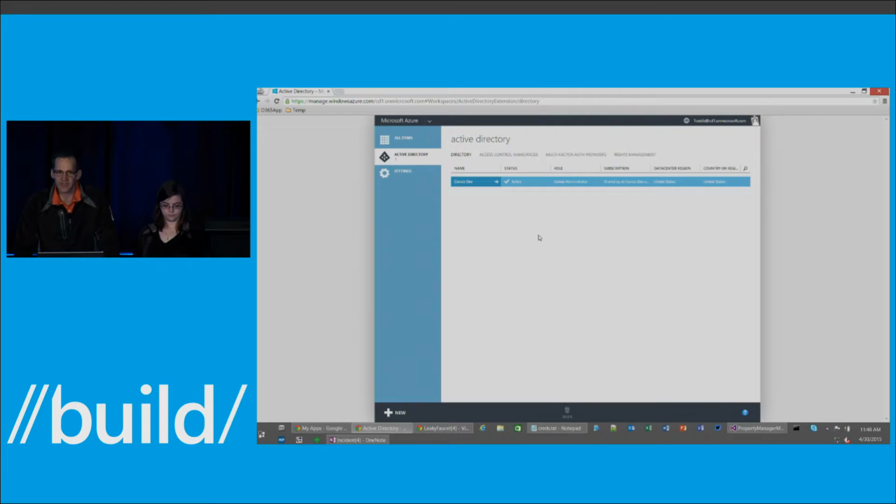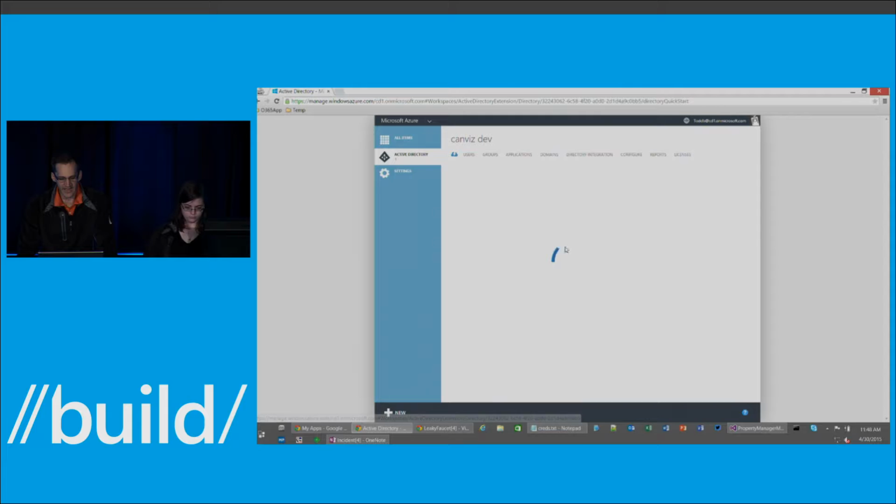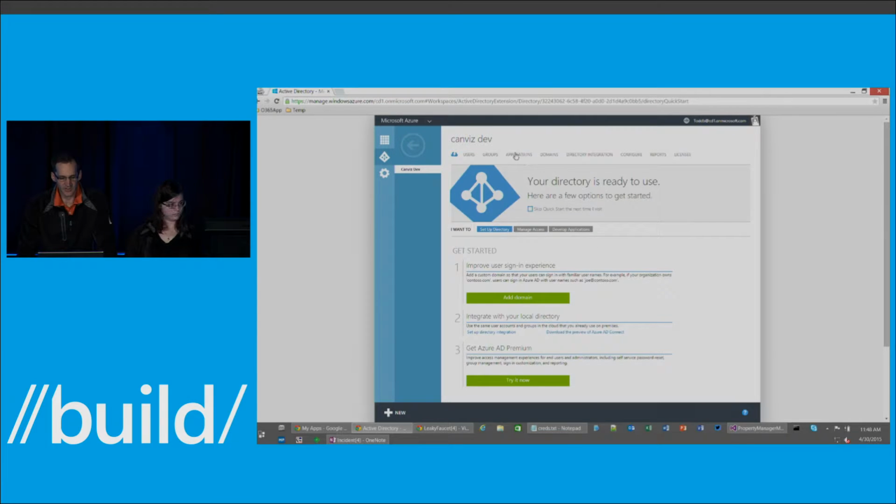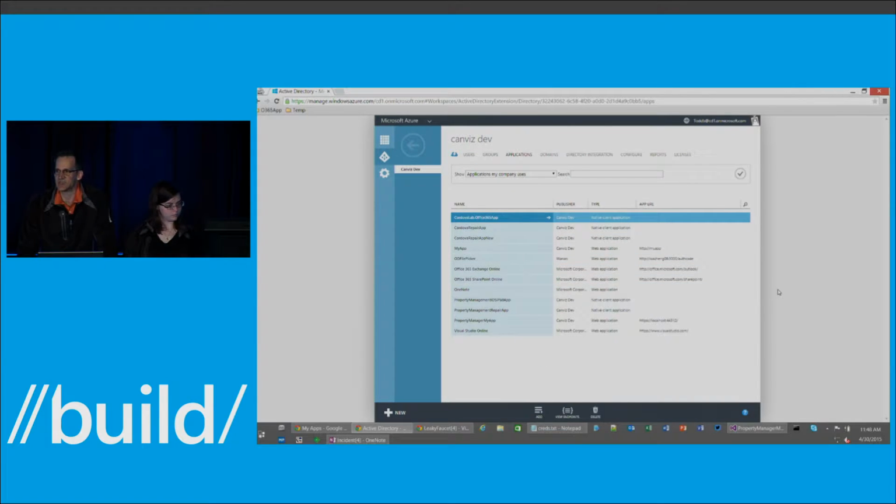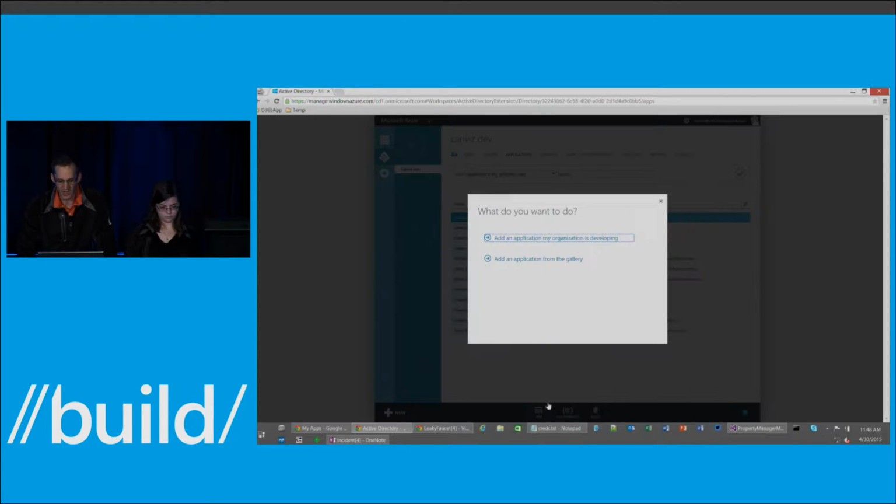So instead of going to appreg new in SharePoint to register my new app, now what we do is we go to Azure Active Directory. So here's a dev Azure Active Directory that I have. I'm going to click into there and then select Applications. So this is your step one on where you start in this process. You can see I have many different applications defined here. And to create a new one, you just go down to the bottom and you click Add.